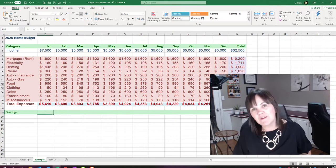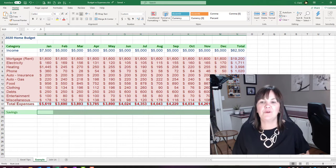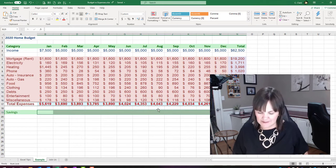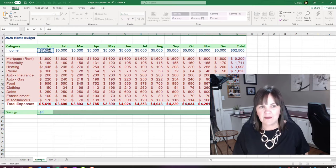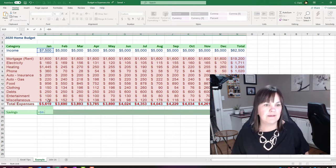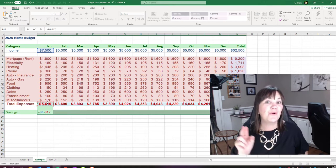So rather than doing one and then copying it, I'm going to have it do one time. So I'm going to select this whole area and then I'm going to type in my formula. So equals, and I like to click on it so I know exactly which one I'm talking about, equals the income minus the expenses. And then rather than hit enter and then have to copy, I'm going to Control-Enter.